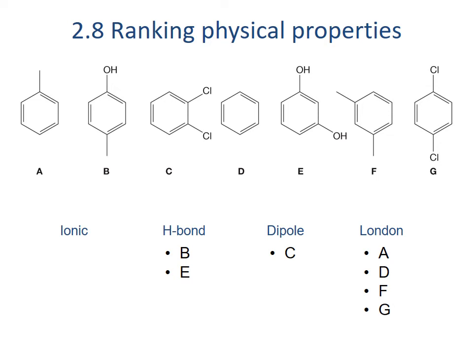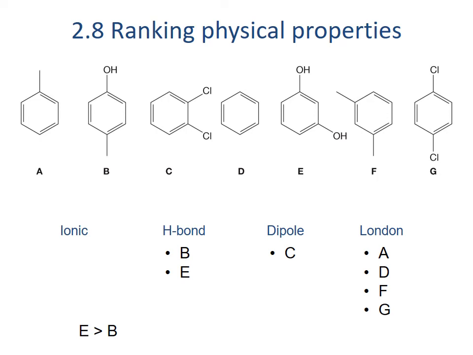Now that we have all of the intermolecular forces identified, we can compare molecules in each group to see which molecules will be the strongest of that type of force. For hydrogen bonding, the strongest interaction dominating any of these molecules, the more open lone pairs and available hydrogens present, the stronger the force will be. E has two alcohols and will be tied together by stronger forces and be higher boiling than B.